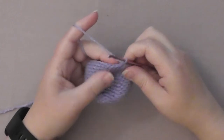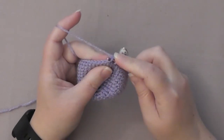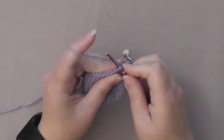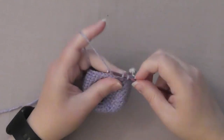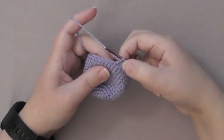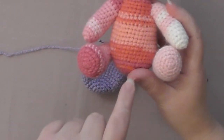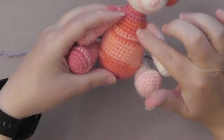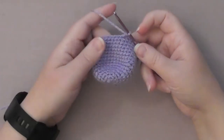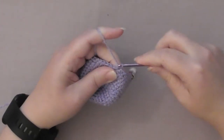Four. Now we're going to do a decrease, and the way we do the decrease to make it invisible is we go into the front loop of the first stitch, then come back round and go into the front loop of the second stitch, and then do your normal pull through to do your normal single crochet. And that hides the decrease, and nobody will actually see it when you're doing them. Nobody can really see your decreases because you've managed to pull the front loop up, and the back loop hides the hole that would be created from decreasing. So we're just going to repeat that around, so 4 single crochets and then a decrease.